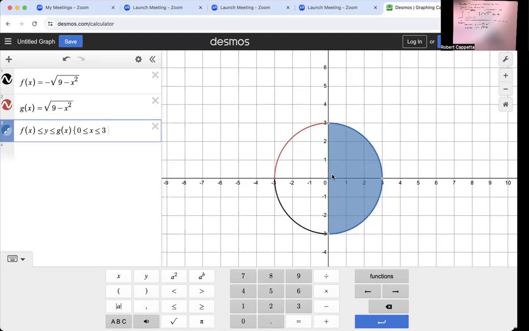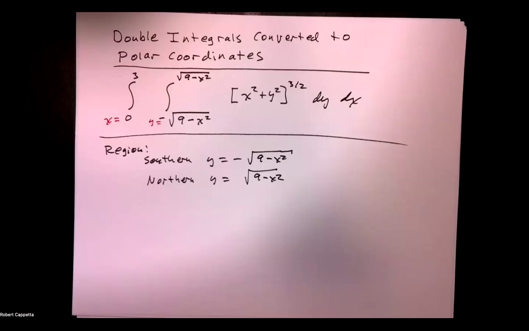So if we're going to convert this to polar coordinates, r is going to go from 0 to 3. Do we see that circle of radius 3? R is going to go from 0 to 3. What is theta going to range from? How about negative pi over 2 to pi over 2? We don't want to say 3 pi over 2 to pi over 2. We want to keep it going in the same direction from negative pi over 2 to 0 to pi over 2. That should do it for us.